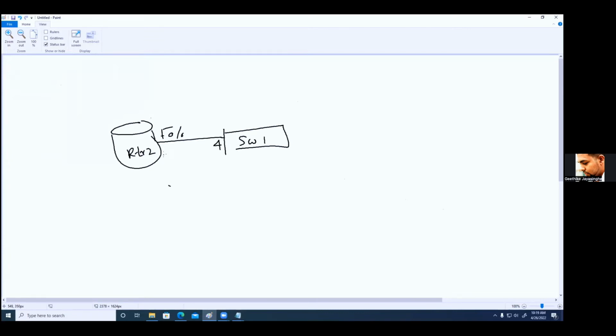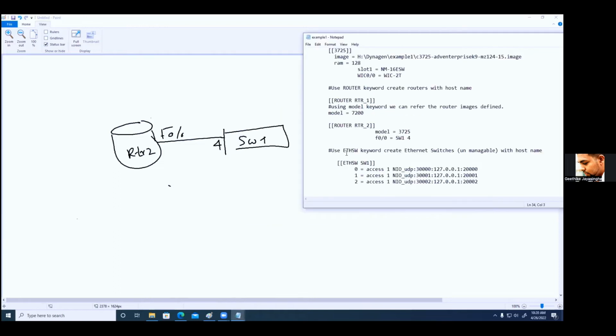So that is the meaning of this text file. I have explained up to that level. So router RTR2, model 3725, from FastEthernet 0/0, I am connecting the SW1 switch with port 4. Normally Ethernet switches come up with 8 ports, so I'm using port 4 of that switch to connect with this router.